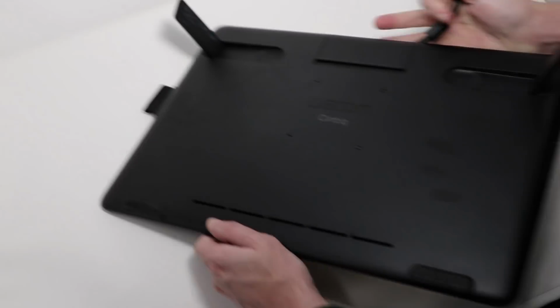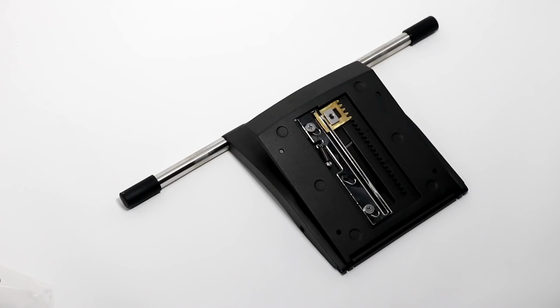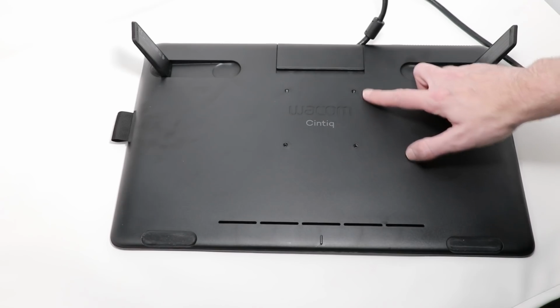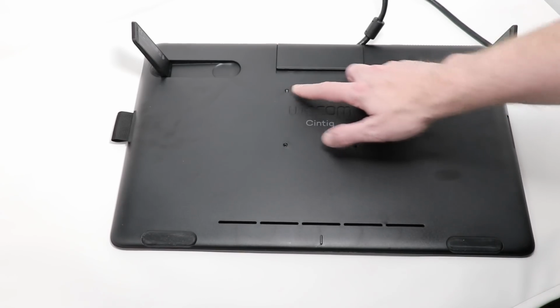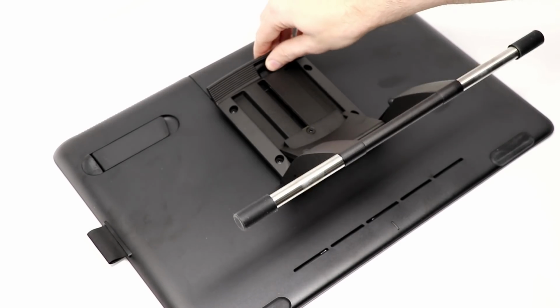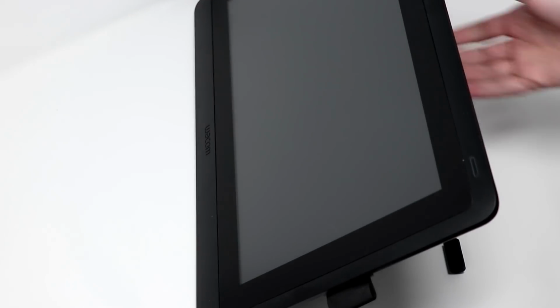If you flip this thing over, along the back you're going to see that there are some legs that pop up. There is a stand that Wacom has on its website available for about $80. It should be available in the store by the end of the month. It attaches to the back of the display. There are 4 holes back there, and I believe those 4 holes are a VESA standard size, so if you wanted to use another stand, you could do that too. The stand works pretty much the way you'd expect it to. It's got a little release latch, and you can set it at any angle you'd like.